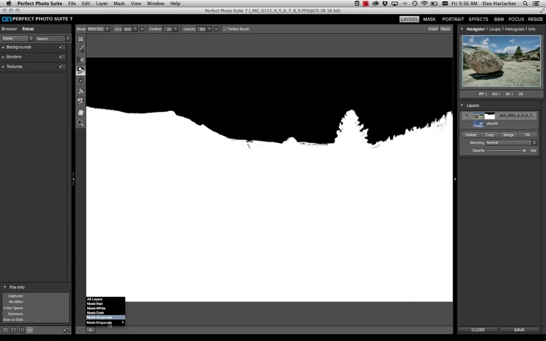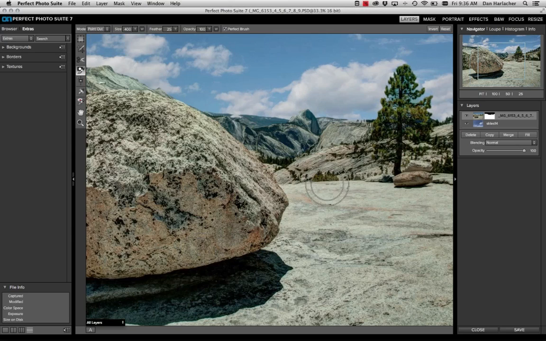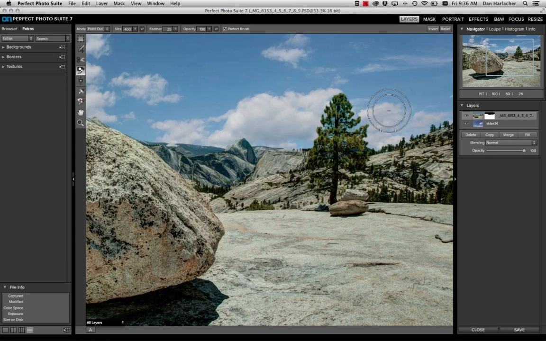Let's go back, and I'm going to show you a great new feature that just came out in Suite 7.5. In addition to the perfect brush, I'm going to zoom in over here on this tree. Now, it would be hard to paint through this tree normally because we would end up accidentally hitting some of the greens or some of the colors of the branches, and we'd inadvertently start to paint away the tree. See, if I tried to get tricky and paint in here, I'd accidentally hit the tree and it starts to paint it away. We don't want to do that.